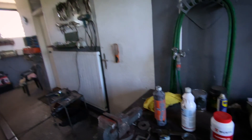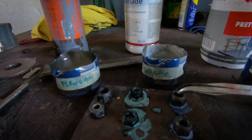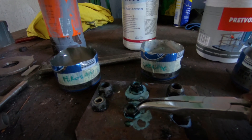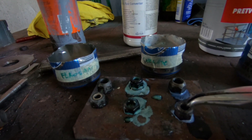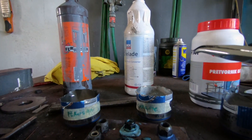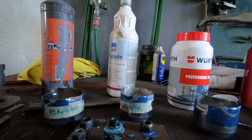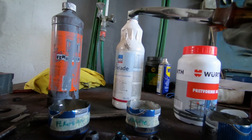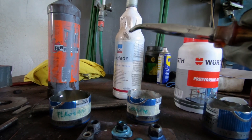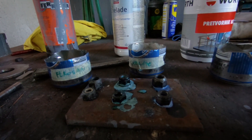Our experiment is now coming to a close, so let's take a look at the test samples. We have the taller nuts that have been wire-brushed and the lower nuts that were just dunked in while fully rusty. The cheapest product is Ferrosan at about 4 euros, Wurt is around 30 euros per liter, and this NCH one ranges from 20 to 50 euros depending on where you find it.